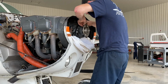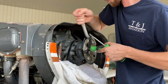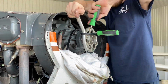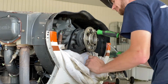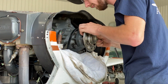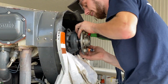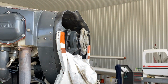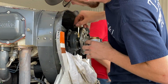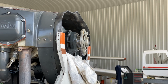He took the old seal off, cleaning all of the adhesive that's used, like a rubber cement type adhesive, and cleaning the surface. So now you can see it's pretty interesting to me how the new seal goes on. It's a one-piece seal, so he's having to stretch it over the prop flange, and then there's a spring that goes inside of that seal, so he's now going to have to get that spring worked around and installed in the seal. You can see right now he's using that adhesive I talked about, which I'm not sure exactly what it is, but we'll call it rubber cement, coating the seal and then pushing the seal back in.